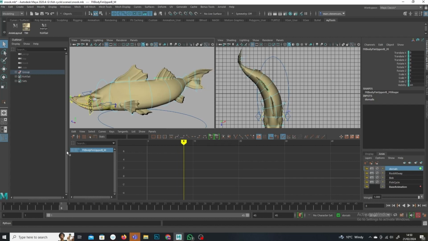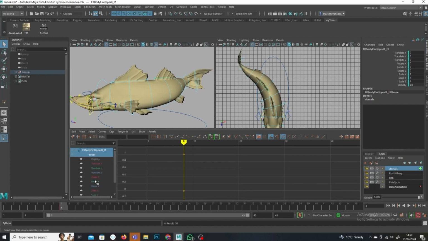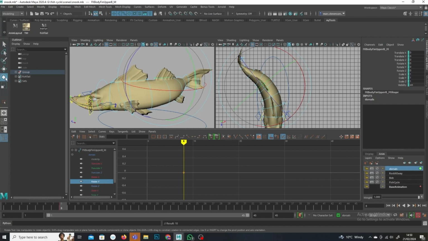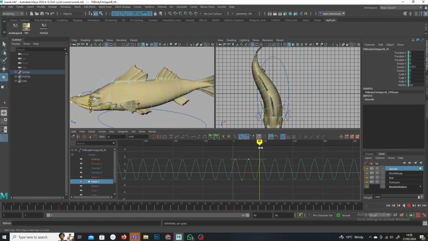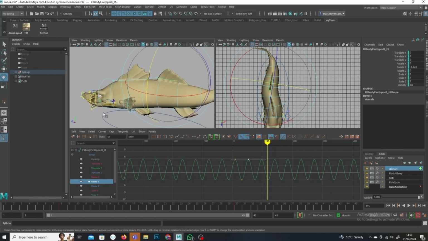We'll make it 8. And then it's rotating in the Y again. Edit, paste, and so there we go. We've got this and this.